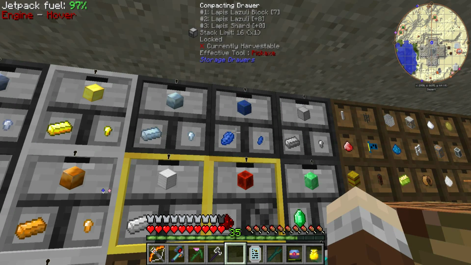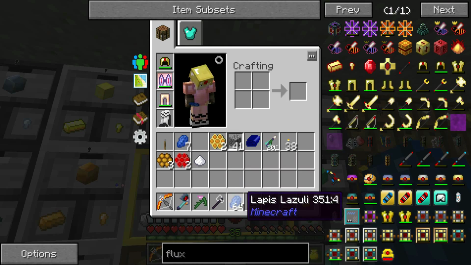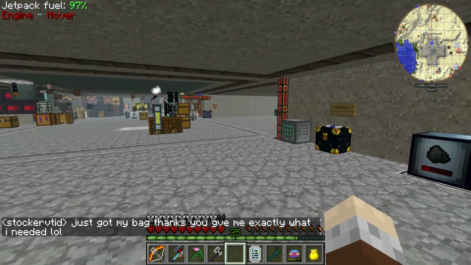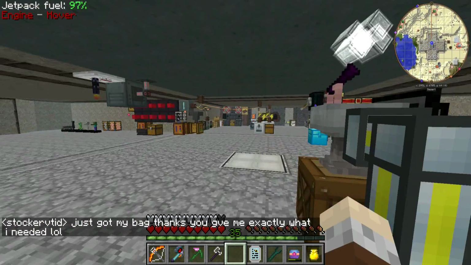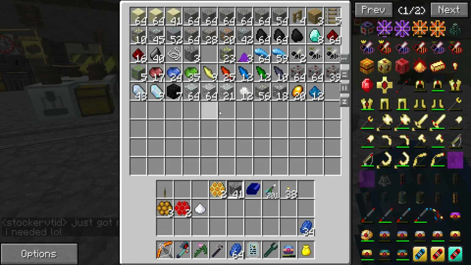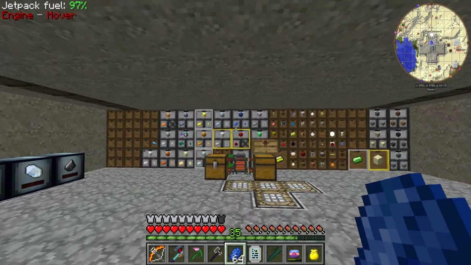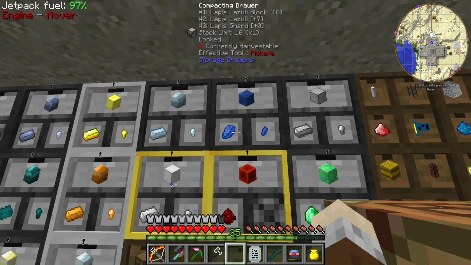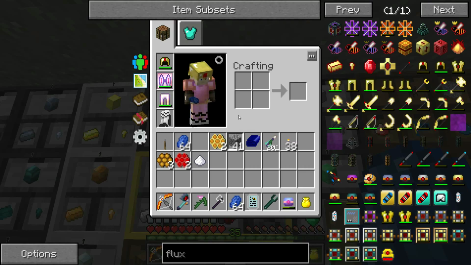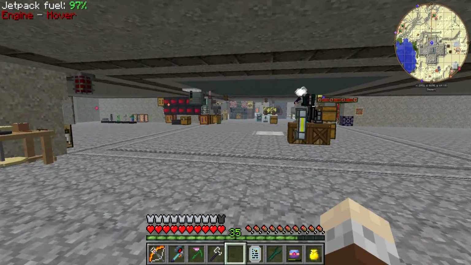Look at that. I've only got 7 blocks of lapis. Just over a stack of lapis in there. And yes, we are mining it up. And we've got a couple of... Maybe we could manage 2 stacks, 3 stacks. There you go. Not even 3 stacks of lapis left. So that's the problem we've got at the moment.